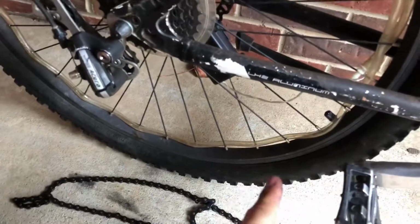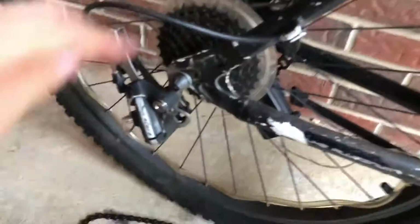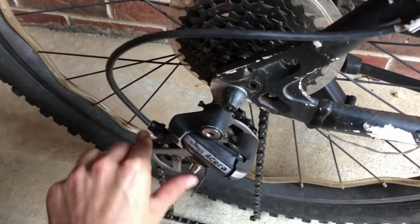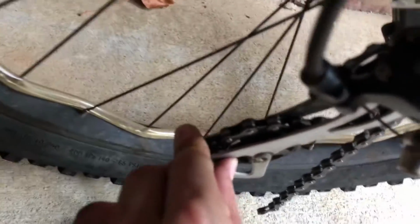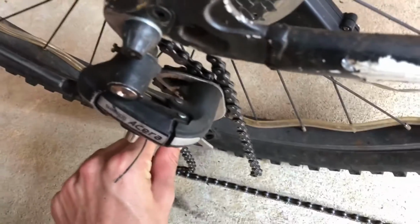So it makes an S pattern, and the chain goes here, here, here, and then on top of the cassette right here. I'll show you that in a second. And this automatically goes up, so I'm going to put that derailleur down. You can see how it goes in here. It loops on top of that gear, and right there it goes back the other way, and then on top of the cassette right there.